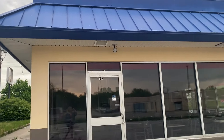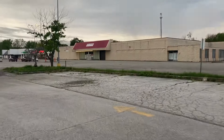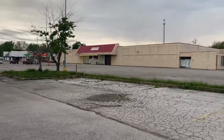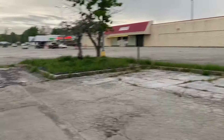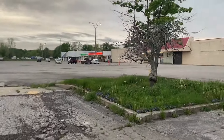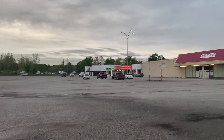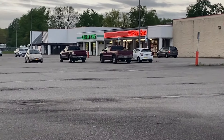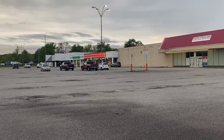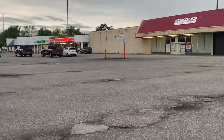So that is the Burger King, and then we have the former Big K. We're going to see how much of this we can walk around. This plaza used to have — I think it was a Giant Eagle over there on the end, next to the Dollar Tree. Now they just have a Dollar Tree and an AutoZone. I think the Dollar Tree is relatively new, because I think it was just the AutoZone at a certain point.